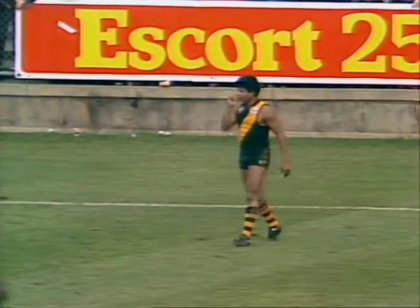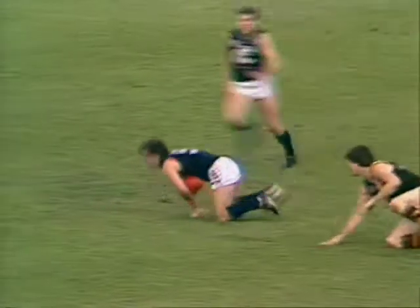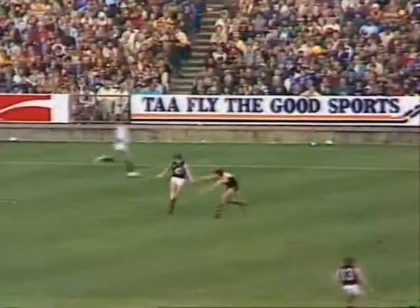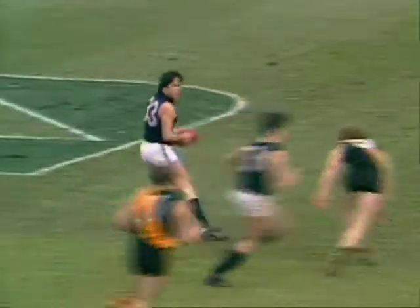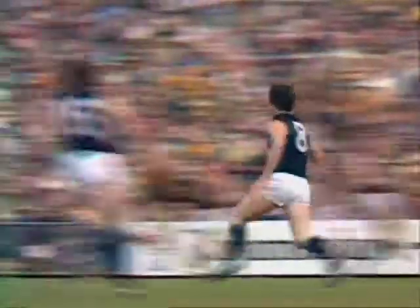Eight and a half minutes gone of this third quarter. The score — Richmond 71 points, Carlton 30 points. Rioli's kick from right half forward — short pass, not a good one. Mark taken by Sheldon, to Ashman — kick number six. Glascott has had another eight, that's a total of 14 for him. Malin at centre field — not a short pass, looking for McConville. Certainly he hasn't had too many kicks — one, two, three, four kicks for Peter McConville.